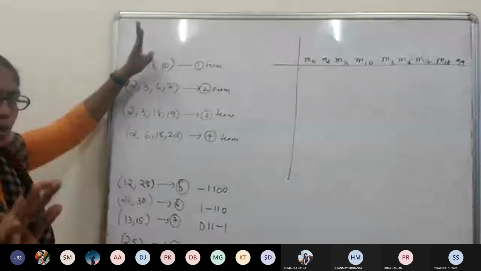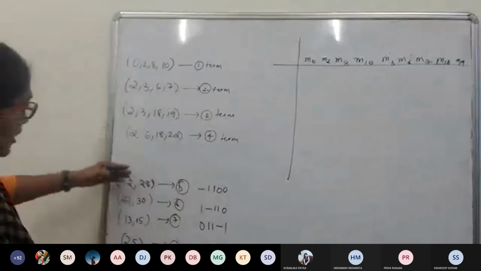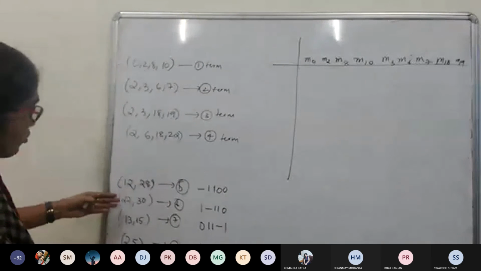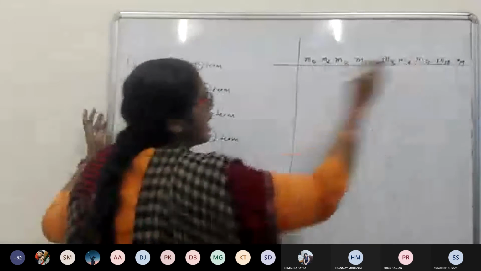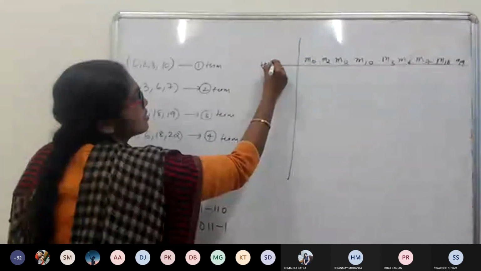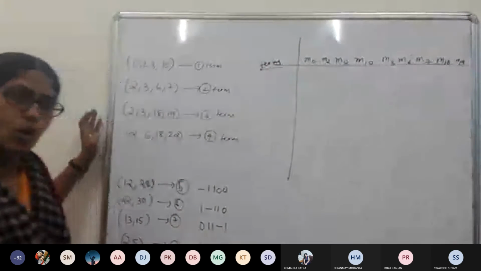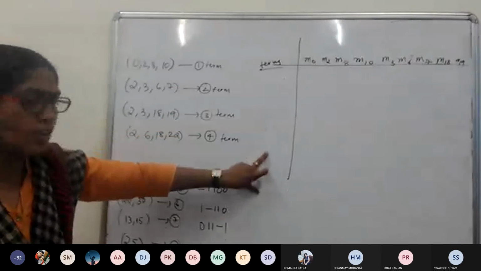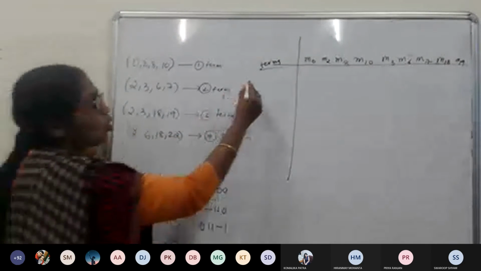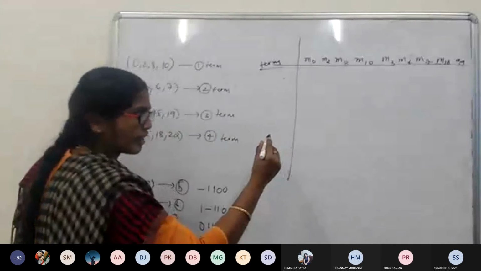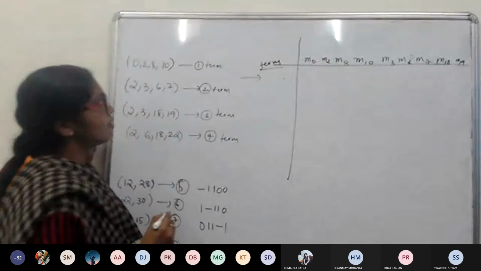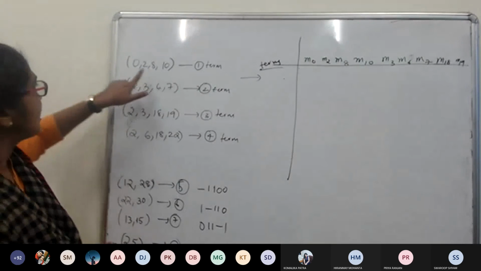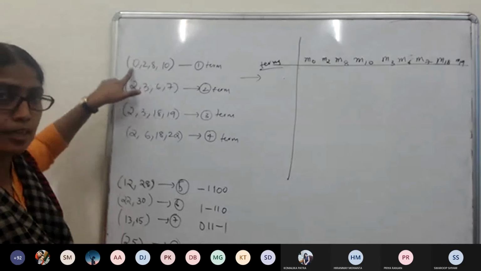I'm just giving the procedure. I'll show the example. So M12, M28, M22, everything we will write here, and their respective terms we will write. Terms means what? Just now I raised those terms. That also we will write here. Now go row wise. For example, the first term is there. First term covers what? These are the min terms it covers.